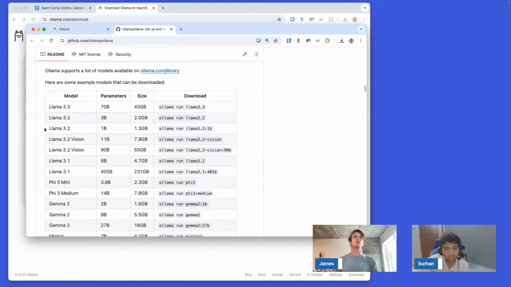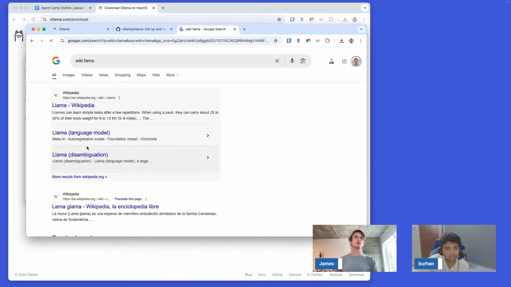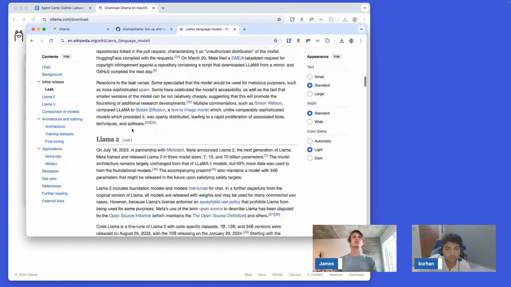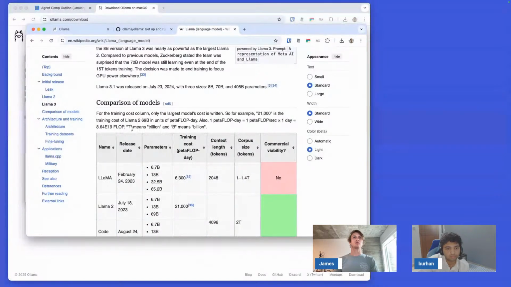So these are the latest models. It would be really cool if you could see when they were released. But this one, I believe, was released a month ago or less. This one was a few months ago. Actually, let's look at the Wikipedia page for Llama. Let's walk through that. I think it's been 3, 4 months, couple months. Oh, it's December, so it was like last month. Yeah, so 3.3 is really new.